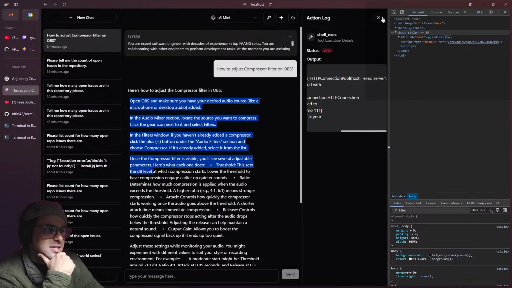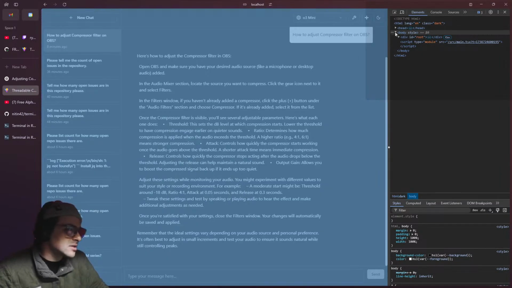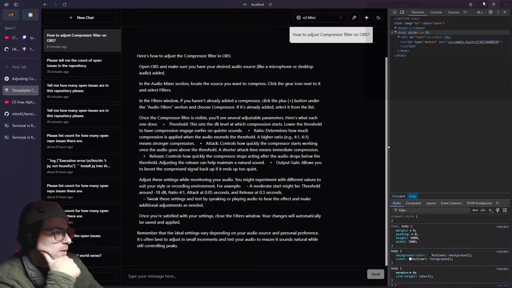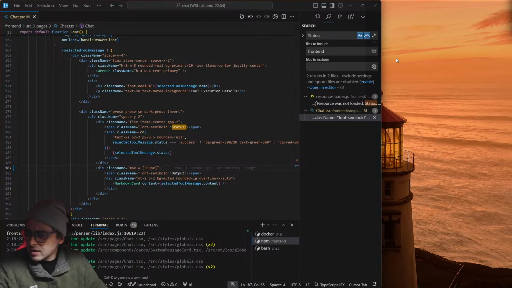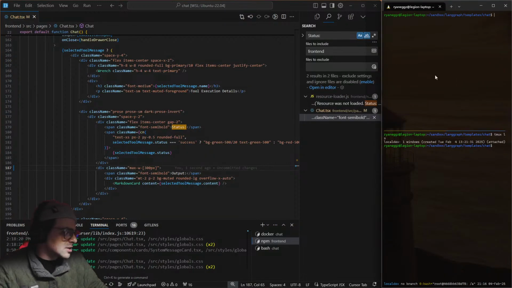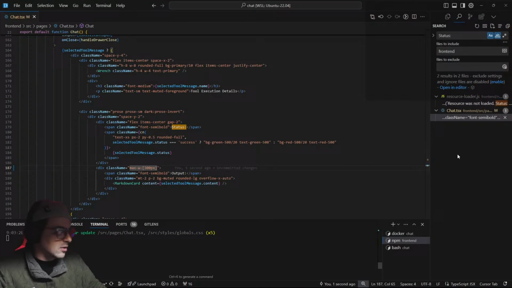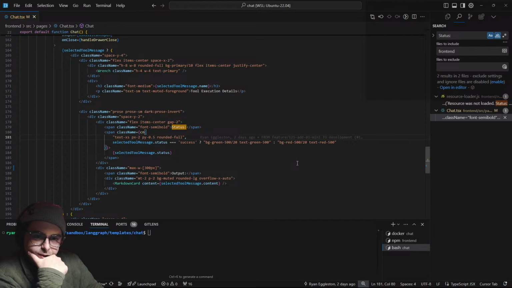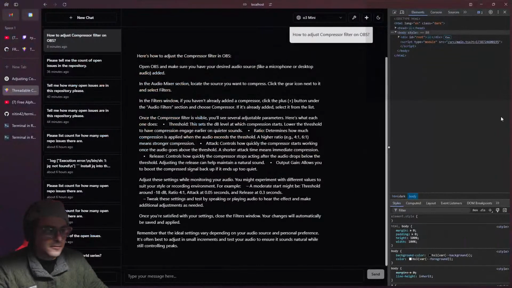Let's go back. Let's make sure that when we select new chats, this all gets cleared out, because that is not good at the moment. Let's get our terminal pulled back up so we can see what the action is, if there is any, which there's currently not, because everything is happening over here in the code editor, which is good. And let's see here.